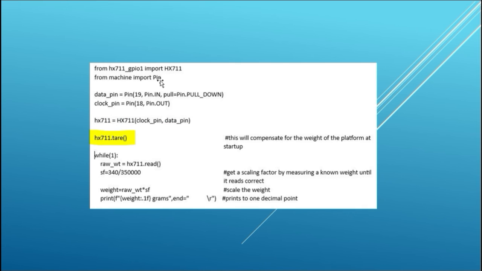The tare is referred to as a method in the HX711 library, and it sets a zero point of the HX711 and compensates for the weight of the platform. An infinite loop is now executed. This loop calls the library function read to get the raw values of the weight. We have a scaling factor, and it is multiplied by the raw value to obtain the grams of the weight that is being weighed. Finally, the weight in grams is printed to the screen on the PC.